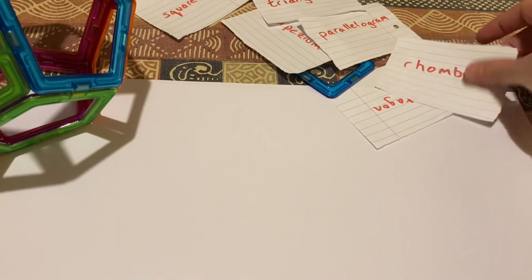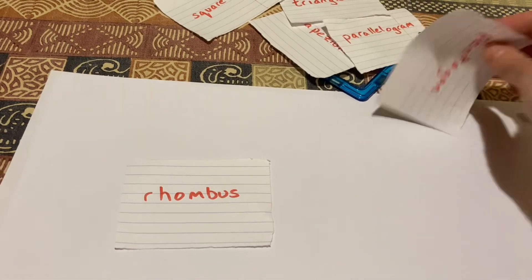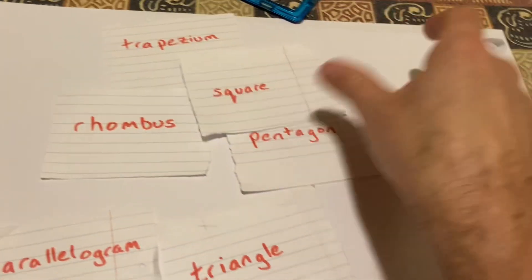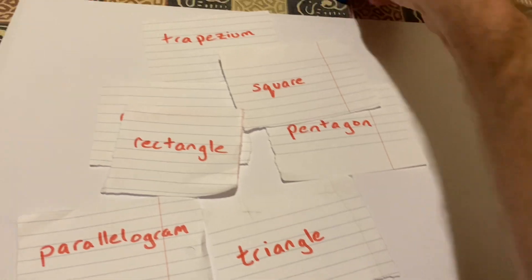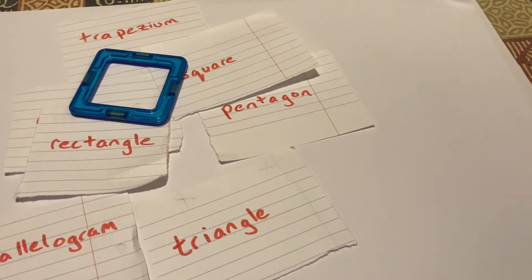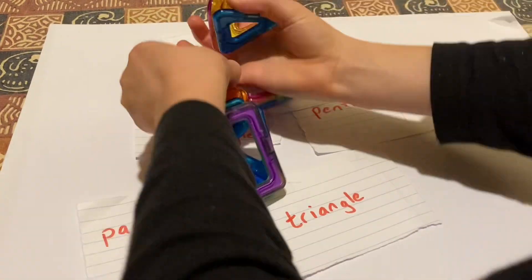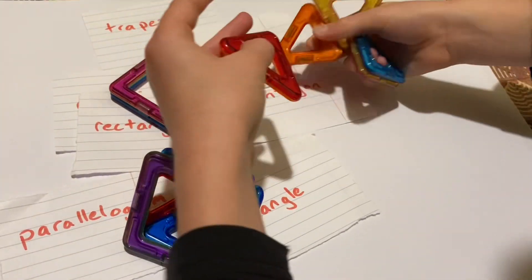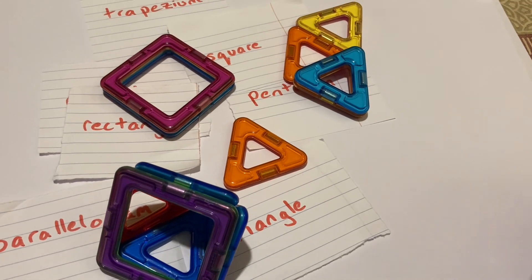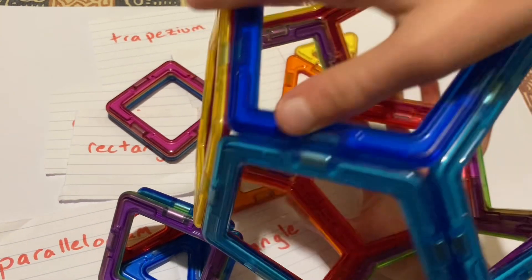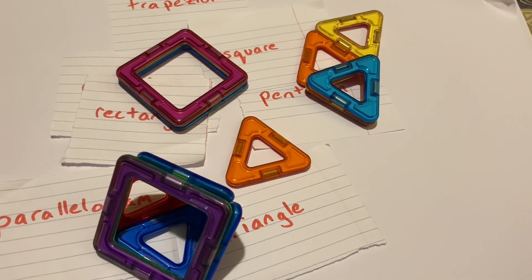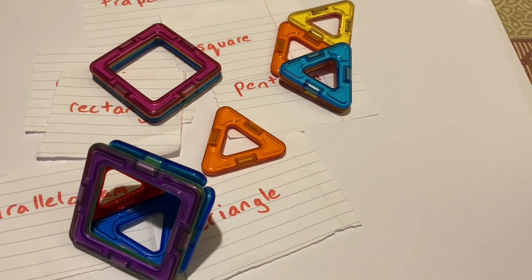So that was a lot today. We've done rhombuses, pentagons, parallelograms, triangles, trapezia, squares, rectangles, shapes, symmetry, tessellation. I think that's enough for today. Thanks for watching. Don't forget to like, subscribe, and share. And squares and triangles can also tessellate in 3D. Thanks for watching. Like, subscribe, and share. Goodbye from my guest presenters. Bye!